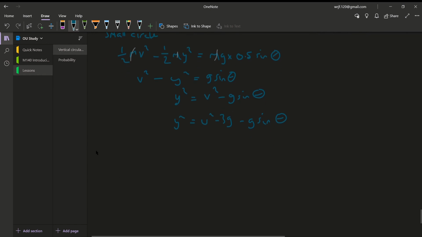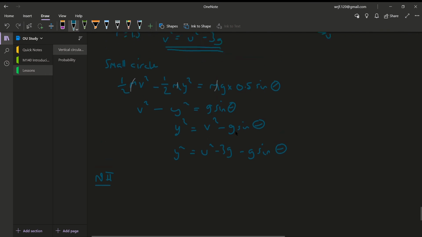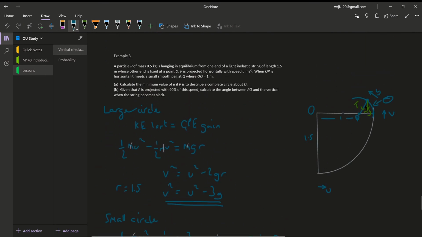So I'm just going to do a Newton's second law part here on the small circle. That's basically just an F equals ma, thinking about it radially. Let's have a quick look at the forces up in the diagram here. So I've got T going directly in towards the centre of the circle, so the full T. Now my weight in this part is adding on to that T. Often we're in the bottom half of a circle and we're subtracting a component of the weight there, but now we're in the upper half of a circle, so a component of the weight is adding on to that T force.